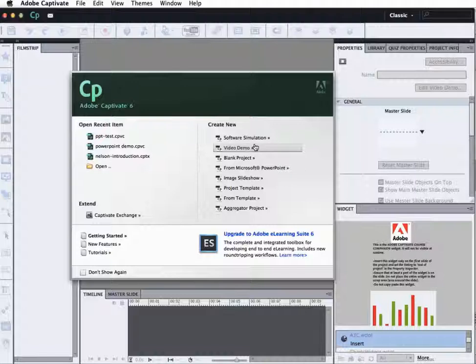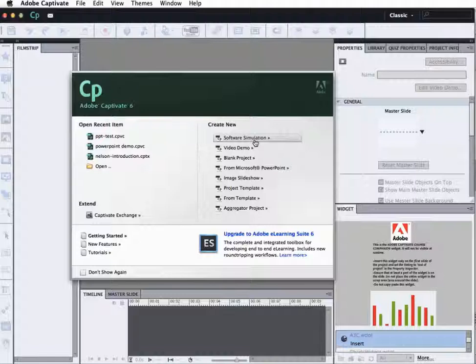It will be recorded as one uncut video that then gets brought into Captivate, and then you can manually go through and divide up pieces of that video and add other elements to it inside Captivate, like text boxes, arrows that will show up on the screen, highlight boxes, and so on.